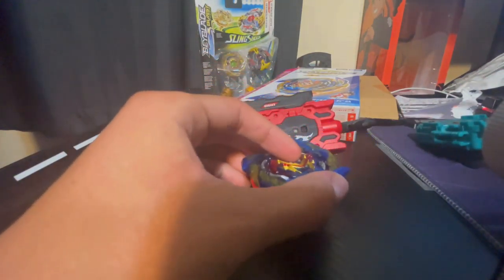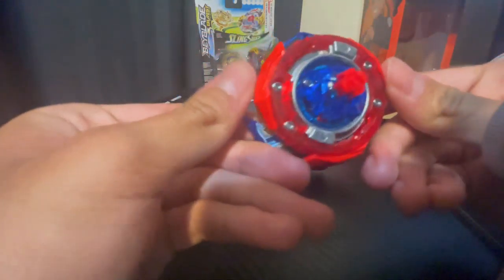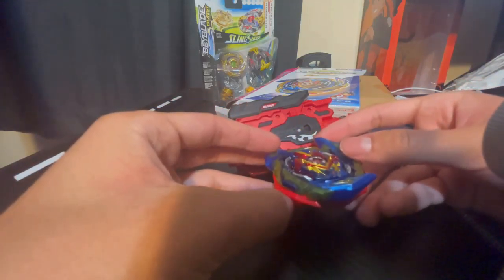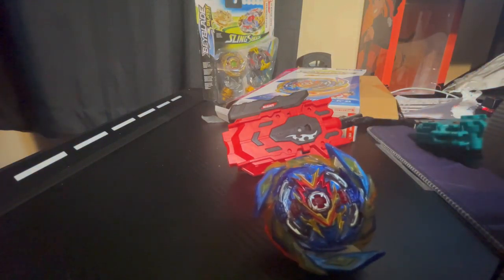I love this bay, this looks awesome. I was really having second thoughts after I saw Rage Longinus or Lunar, but I love this bay. We will get to the stadium and I'll probably have the stickers on, or I'll do the test launch tomorrow. Right now it is 11:55 p.m. on September 23rd. I'll probably have this video up tomorrow, but if I do the test launch tonight then it'll be out tonight.